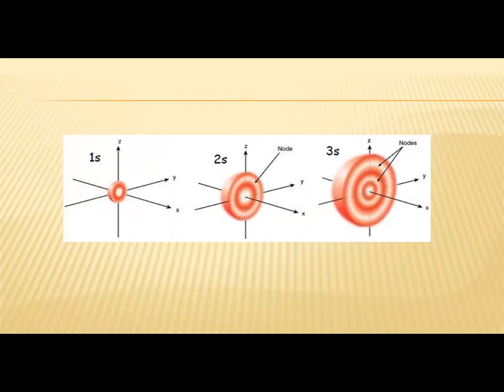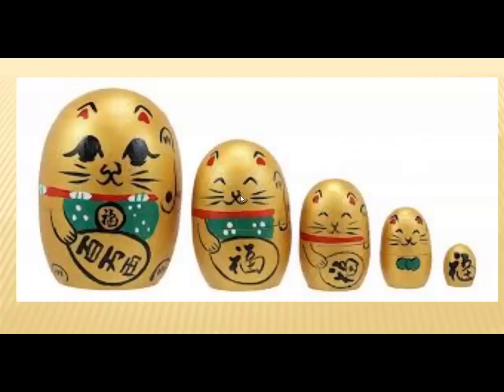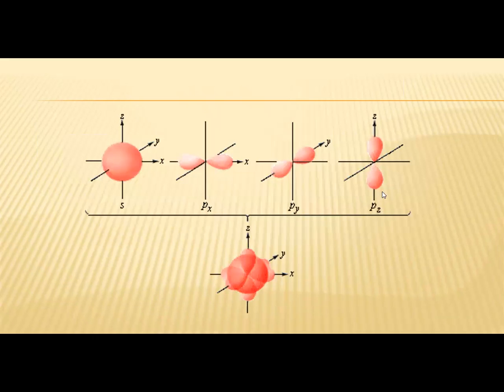We can get these orbitals at different energy levels. Think about those shells. Instead of shells, we can have multiple orbitals at different energy levels. We can get 1 sphere, then 2 spheres, then 3 spheres. It's kind of like those nesting dolls. It's the exact same shape of the orbital, it's just bigger. And the same thing happens for the p orbitals and the d and the f orbitals.